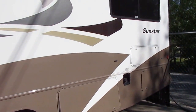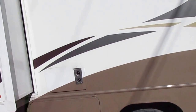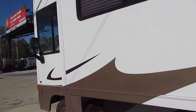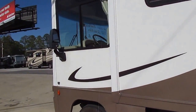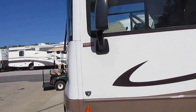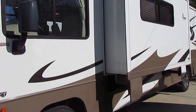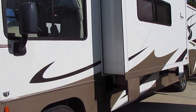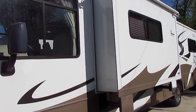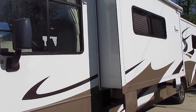Another nice feature, Winnebago wasn't happy with the consistency of the quality of the frames they were getting from their aftermarket vendors, which is the same aftermarket vendors that produce frames for most other RV manufacturers. So they kind of did an industry first and built their own multi-million-dollar frame factory. And again, the benefit to that is that the frame for this Sunstar 32K was designed and built for this motorhome by Winnebago's engineer and built by their factory.